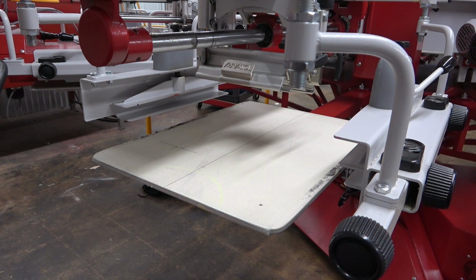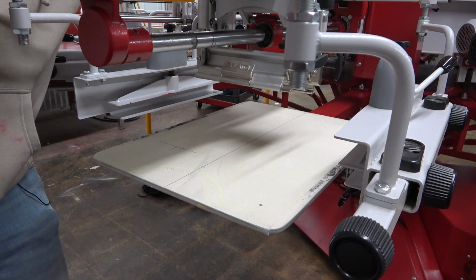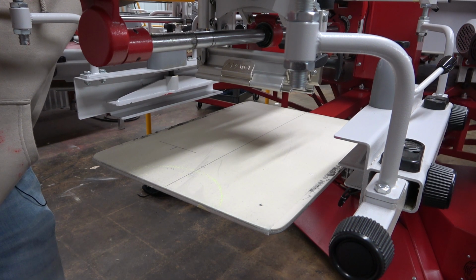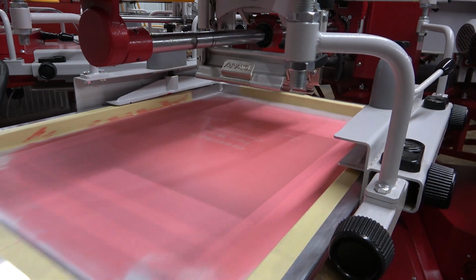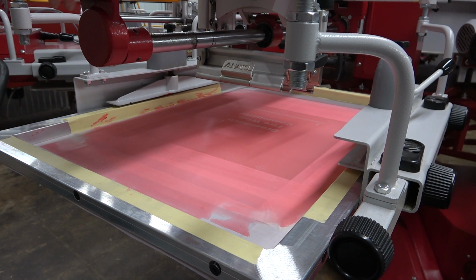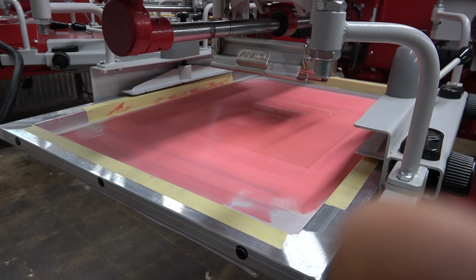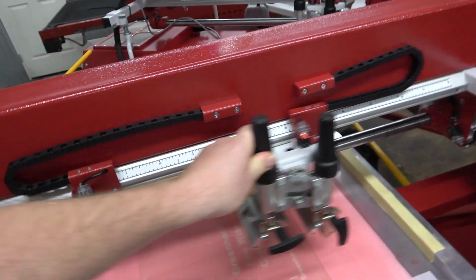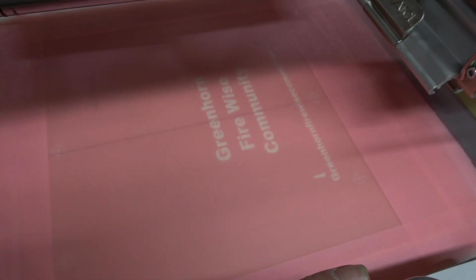And since we moved that one out, we moved this one out as well. So we're gonna have to loosen this. Move that out. So we'll slide that in. Put our table up. That thing out of the way, so you can see our registration marks are pretty much right on that line. So we could clamp that down and it shifts over. So that's something I haven't figured out.